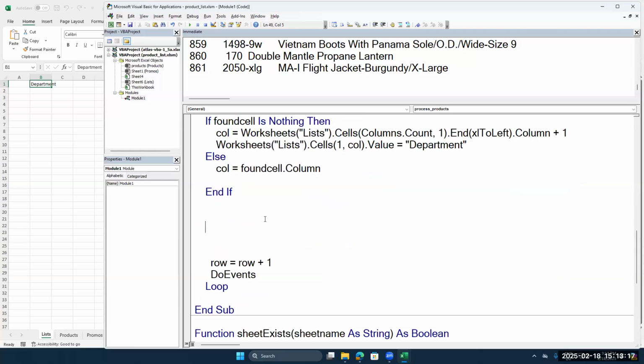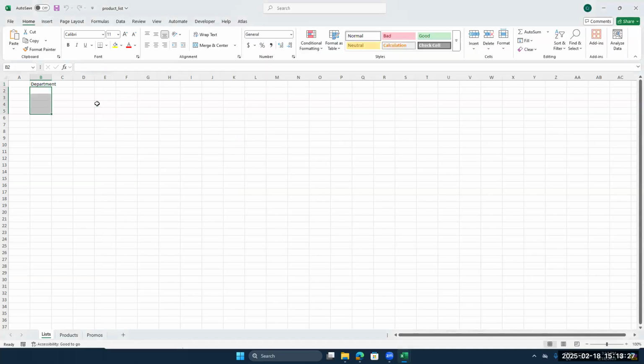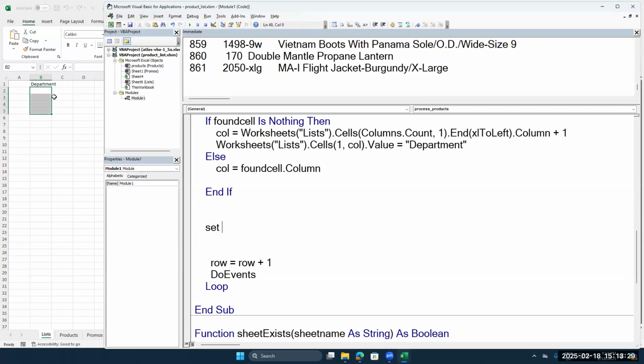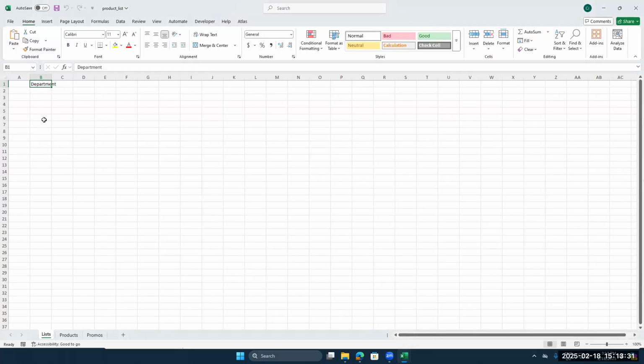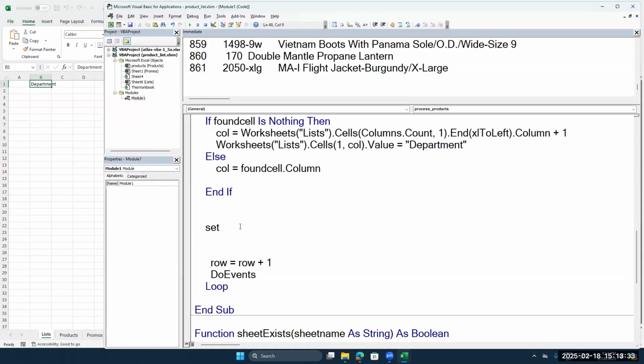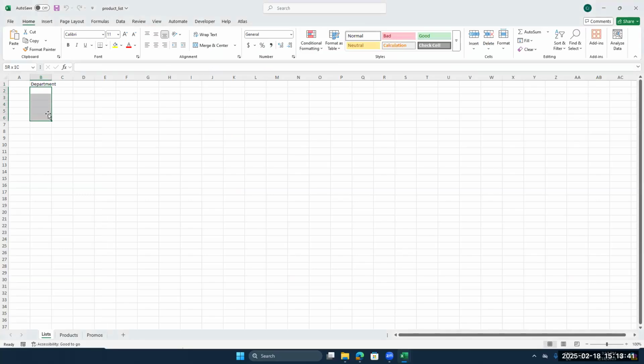We actually need to run this one more time. So let's set the found cell. We're going to do the find one more time. What we're looking for here is the actual value of the department in the list. So far what we've been searching for is: is there a department column on this worksheet? The next found cell we're going to look for is the actual name of the department in the list.